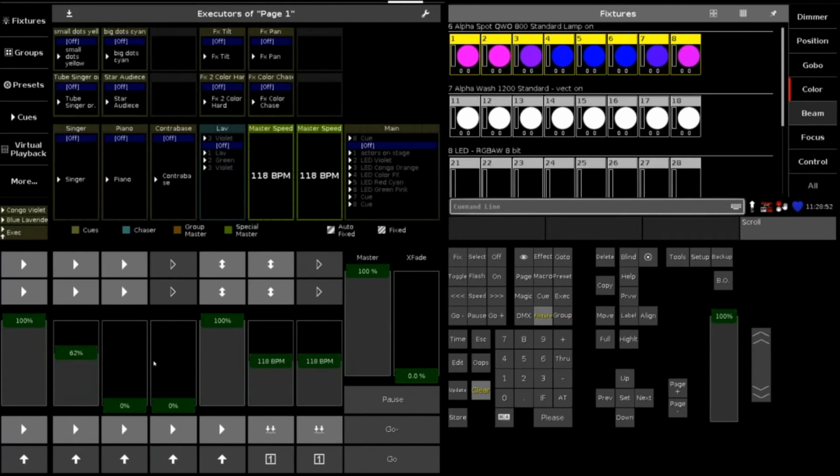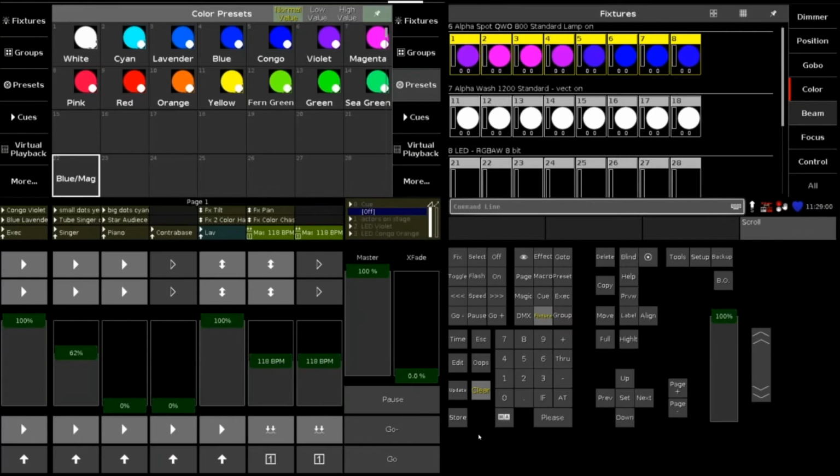The assignment. So all these buttons, these executor buttons, these executor faders, they can have different functionalities to them. I think the quickest way to assign that functionality is going back into this GUI, right above your executors. On your internal touchscreen, you have a little executor GUI.